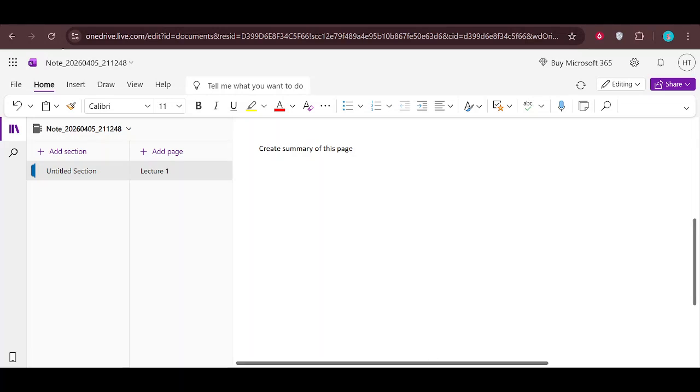In this video, you'll learn how to use Microsoft To Do with OneNote to quickly turn your notes into actionable tasks. This is especially helpful if you like taking notes during meetings or brainstorming sessions, and you want to make sure important items don't get lost in the page. Let's get started right inside OneNote.